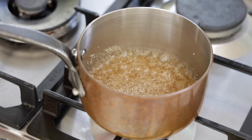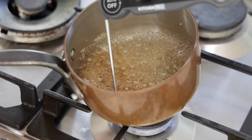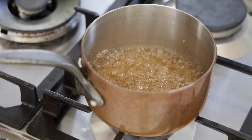But if you're not confident, use a food thermometer, and you're going to be waiting, and you will see when you're near 180. You see it goes slow. You see it's only 113. We've got way more time to go in here. But the smoking technique works.